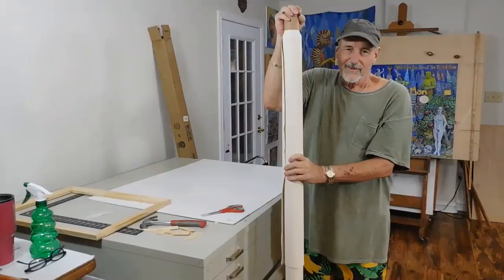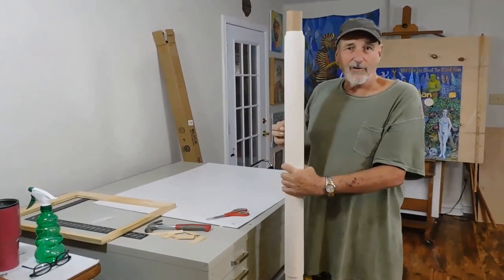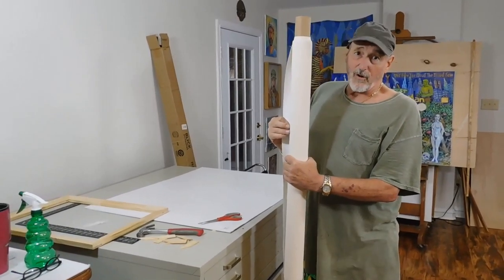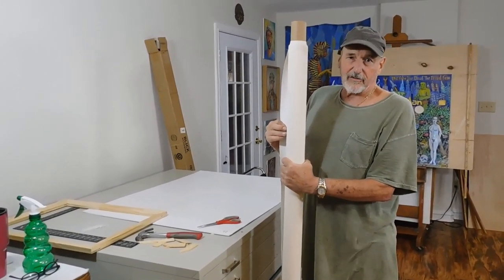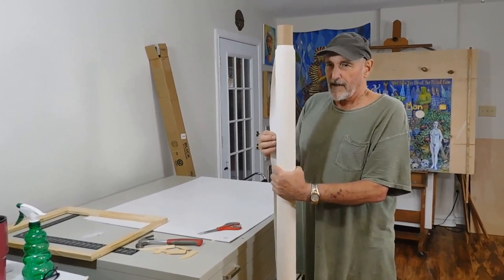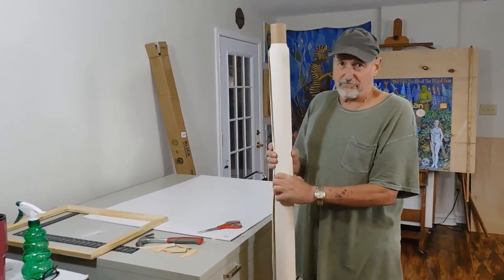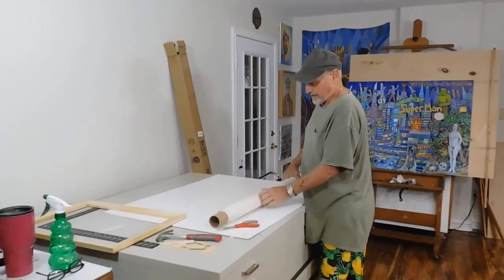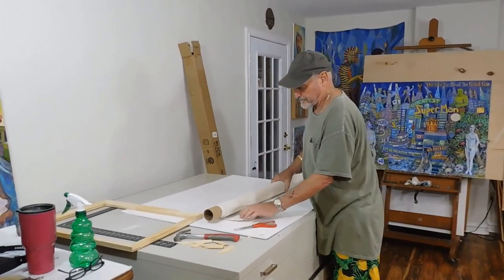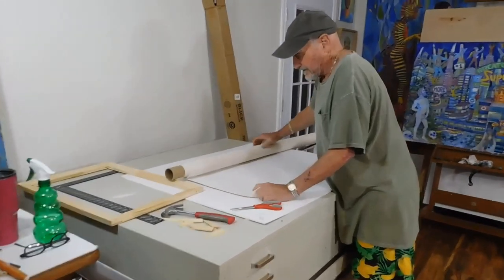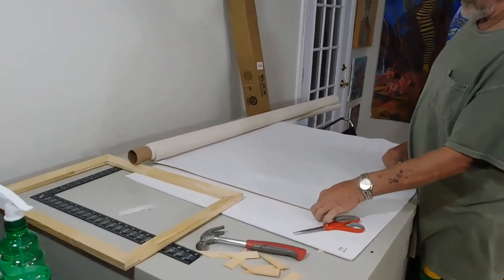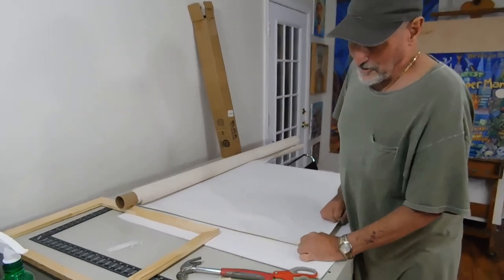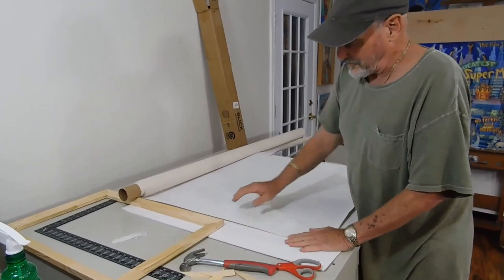Cut the canvas. This is the canvas roll. I like to buy a roll of six yards usually because I use a lot of canvas and it's cheaper that way. Now I lay out the canvas. Of course you need a good surface to work on too. You can do it on the floor, but it's sure nice to have something waist high.